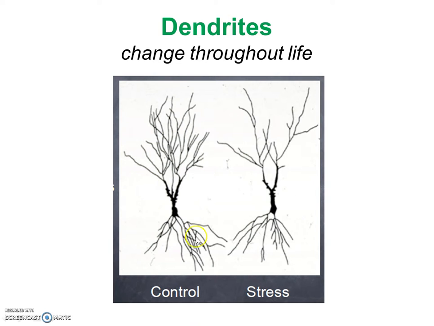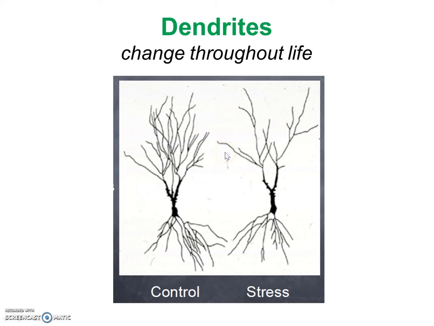And then what they did was they took that same rat, followed the same neuron, and put that rat in a stressed situation. So what does it mean to stress out a rat? Well, it turns out rats are very social animals, like humans. So they took the rat and isolated it away from its rat playmates. They took away the ability for the rat to exercise, so it was basically down to the bare minimum, the basics, and that stressed the rat out, and you can see it in his behavior. Now, in the stressed rat, look what happened to the dendrites.